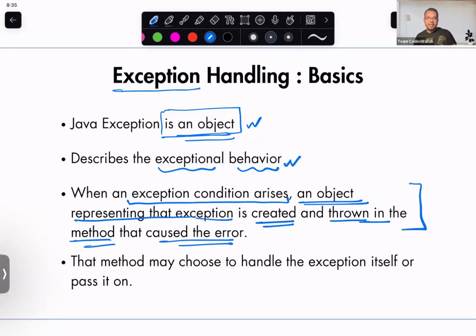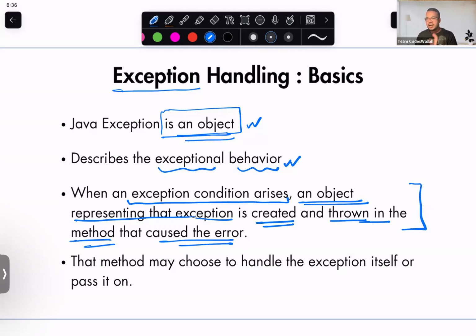Whenever some unusual behavior happens, the corresponding exception object will be created and thrown in the method that has caused the error. So who does this part, the creation of the exception object and throwing the error? We will get this cleared as we progress.